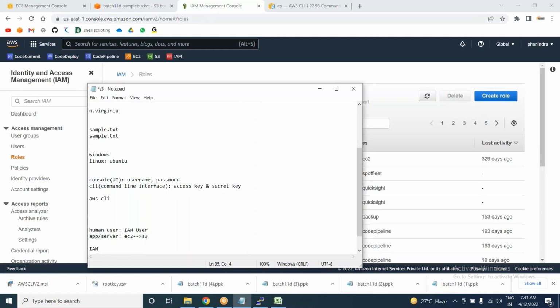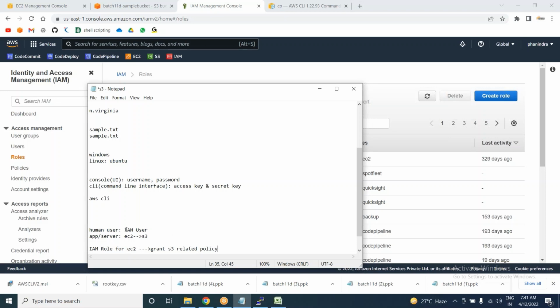At that time you can create an IAM role for the EC2 service. Currently my EC2 server wants to interact with S3, right? So you have to create an IAM role for your EC2, and then attach an S3 related policy to the IAM role which you have created.